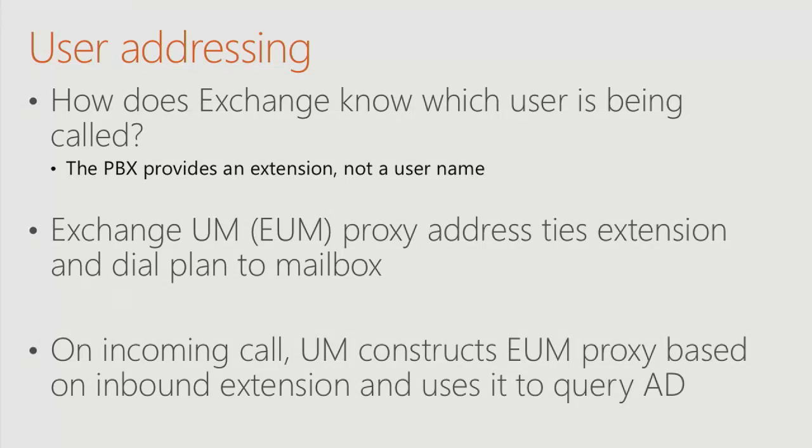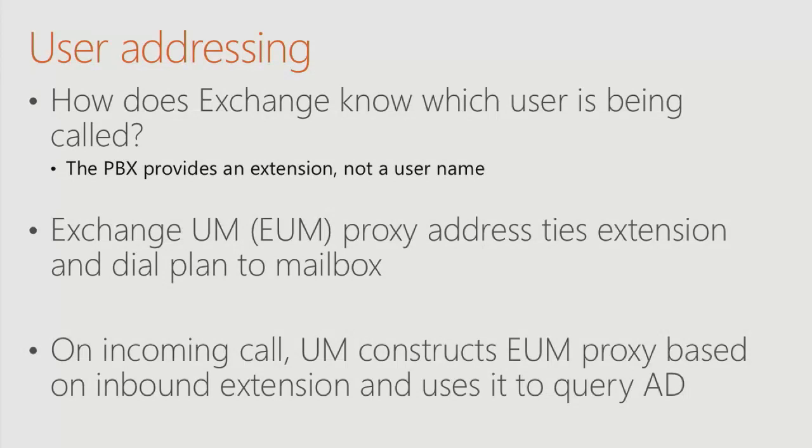And the reason we need it is that when we get the incoming call, all we have is the extension that was dialed. So let's say my extension is 7285. My mailbox server gets that call request, and it's got a SIP, what we call a diversion header. And the diversion header says who the call is coming from. It says that the call originally came from the PBX, but that it was for extension 7285.